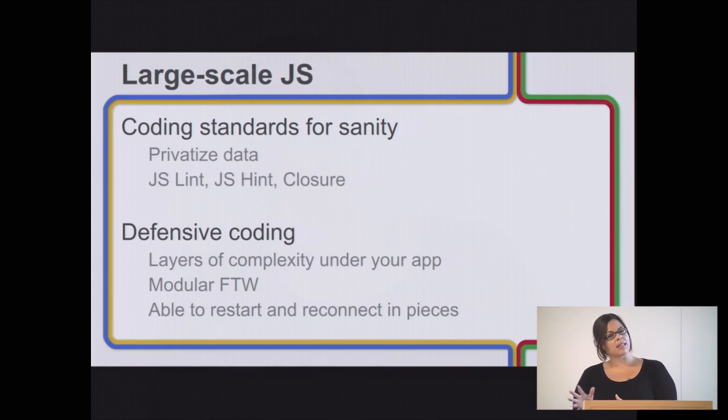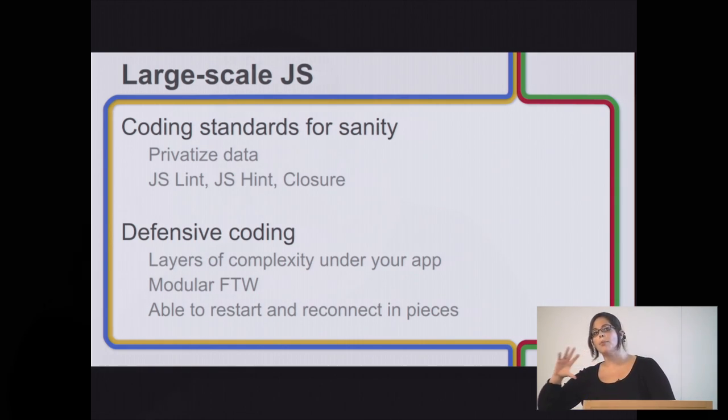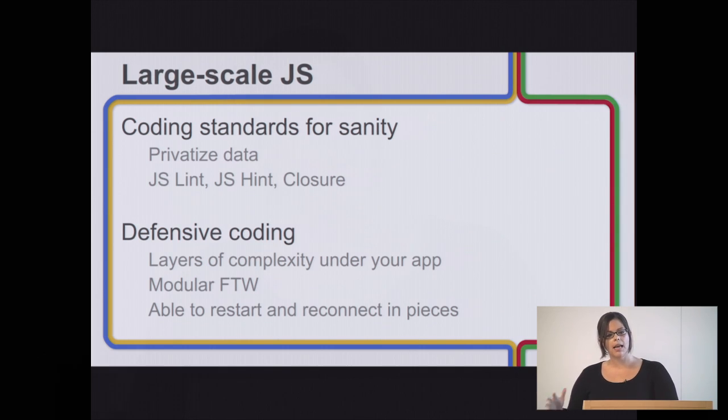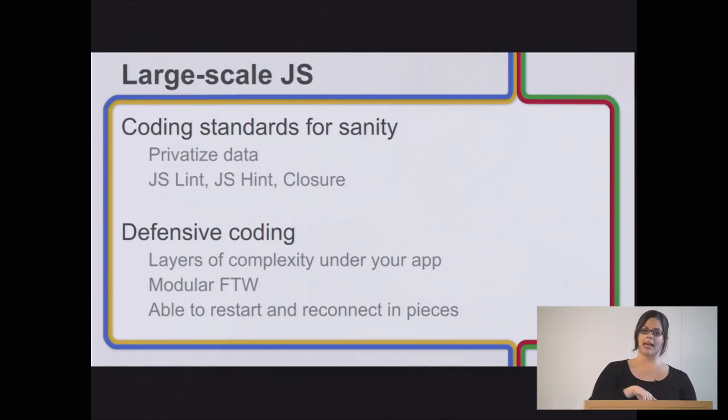Even though JavaScript doesn't have an actual way to privatize data, you can fake it with certain patterns. There are post-processing tools that will warn you or add static types and tell you when you're doing something silly. So there's all that kind of stuff that you should be aware of if you're making a large-scale JavaScript application. And then you should also just be aware that JavaScript is not going to spit a lot of errors at you. So when there are problems in a certain part of your system, it might be hard to figure out what exactly has gone wrong, because JavaScript always thinks that everything is OK. So it's hard to trace back error chains.